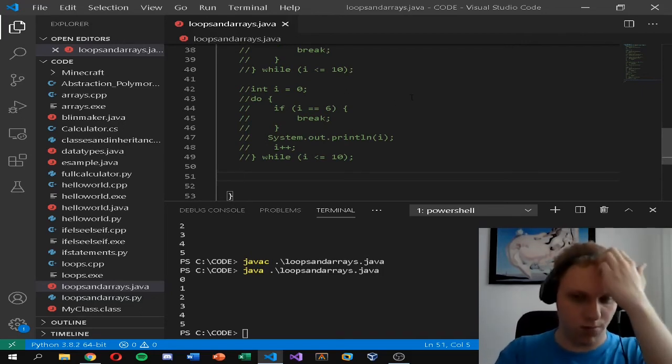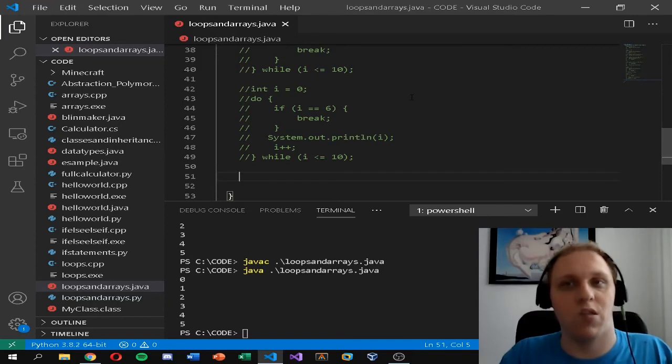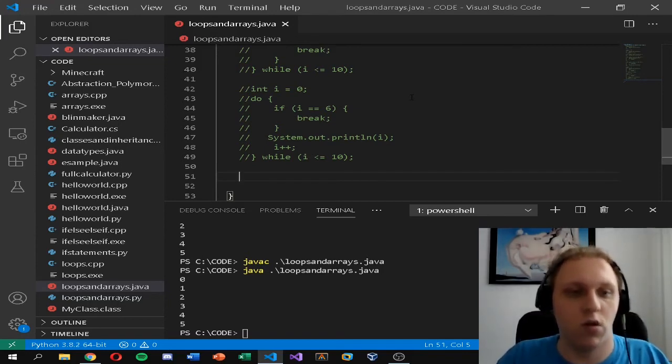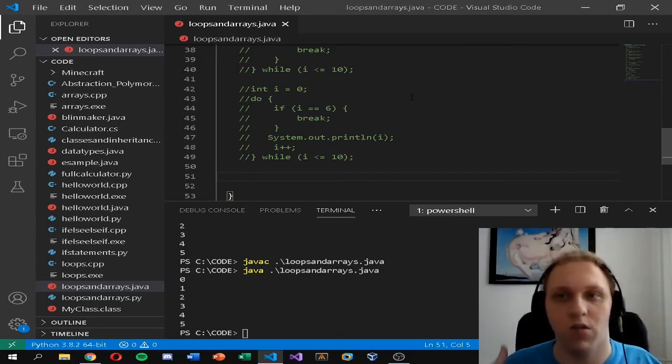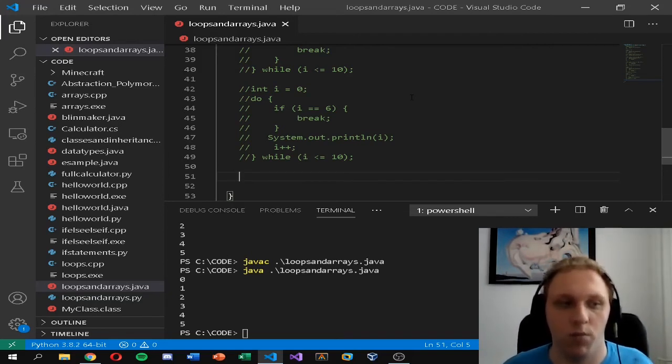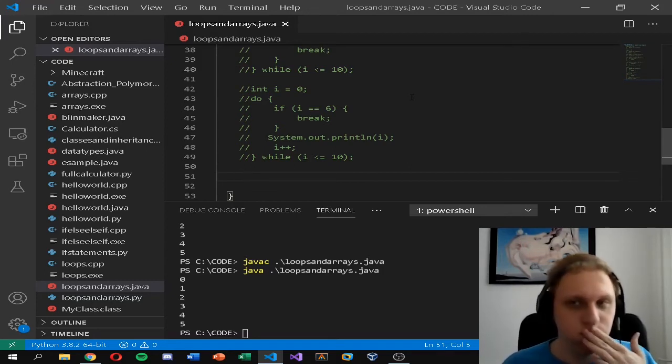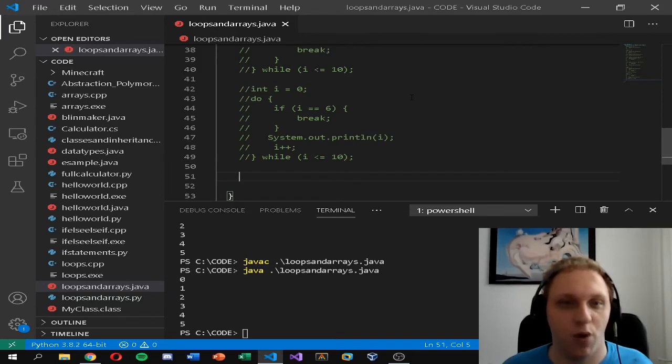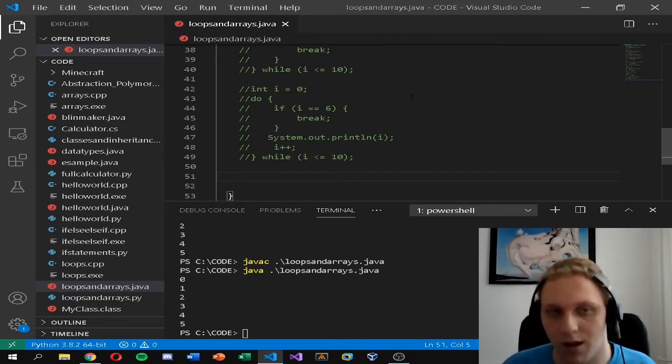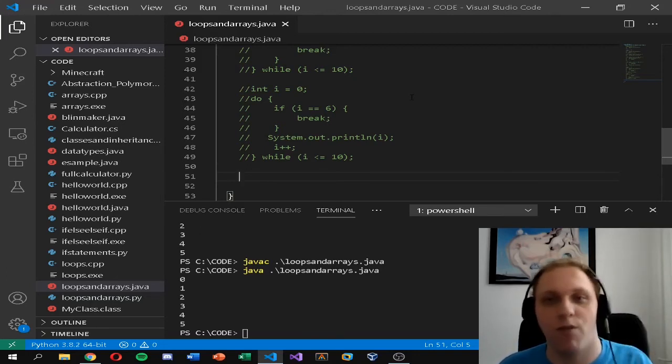So, what are arrays? Arrays can be thought of as blocks of data. You can have one variable that can store multiple values, multiple instances of values in itself. It can either be an array of texts or strings in the case of programming, or an array of numbers. So let's say we wanted to make a list of items that we wanted to buy from the store.